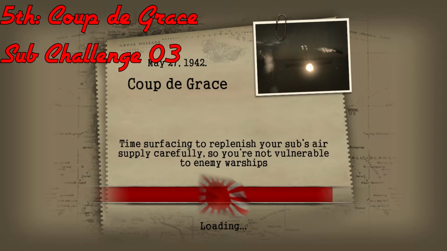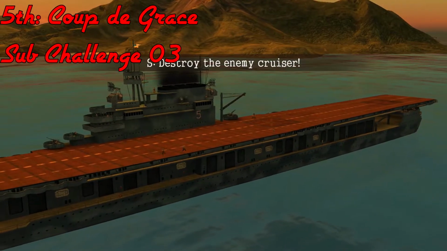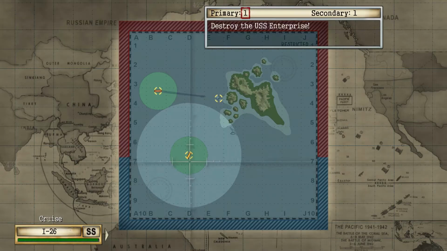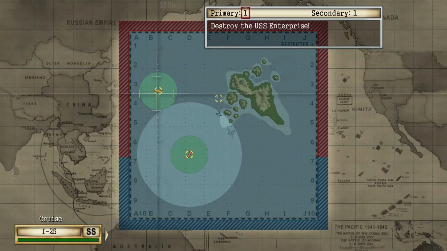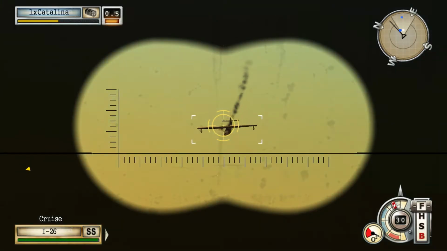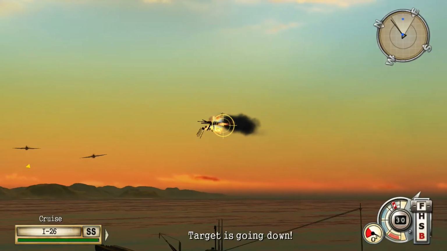For number 5, we're gonna get started with the third submarine challenge, Culty Grace. Let's get started with some of the things that's kind of annoying as hell for me. First off, I'm not a big submarine fan, and you only get 2 subs, and your main target's the Enterprise. Okay, that's fairly easy. Not only that, but you got some PT boats, some destroyers, and depth charge planes coming after you. Especially on the southern sub, that has a whole bunch of PT boats and depth charge planes coming right after them. So you got that to worry about.